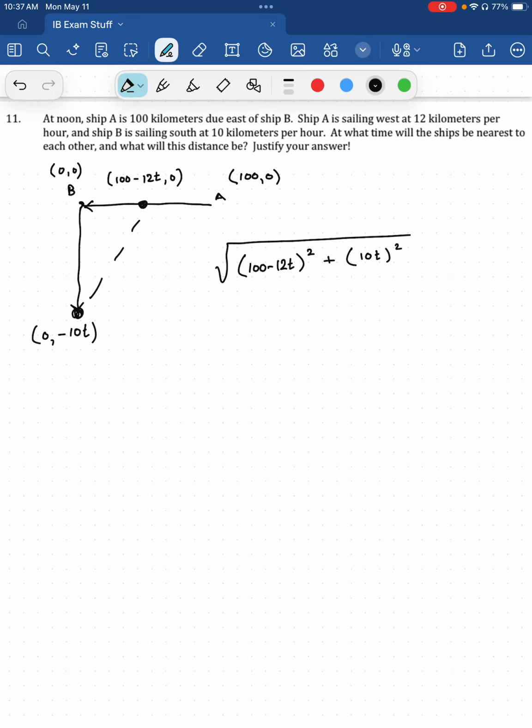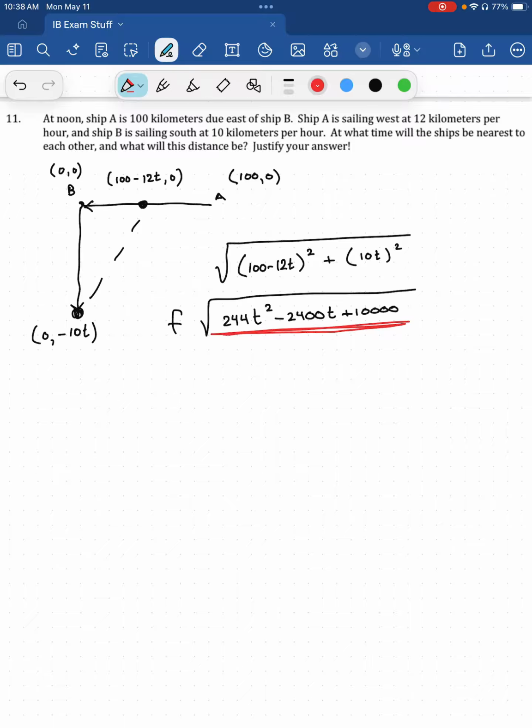So now we're just going to simplify this out. Simplifying this is going to give me 144t squared and 100t squared, so 244t squared. And then from the first one, 12 times 100 twice, so minus 2400t. And then plus 100 squared, which is 1 with 4 zeros, or 10,000. That is going to be my function. But even that, if you'll remember from the earlier problems, we're only going to optimize the inside.